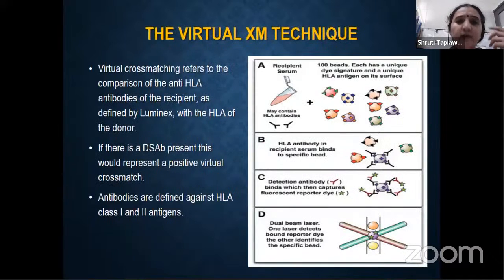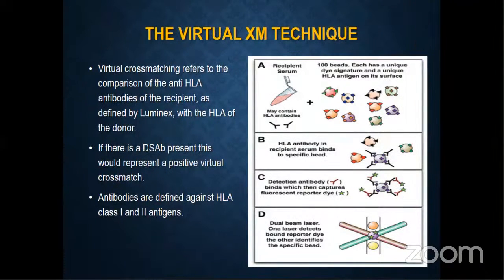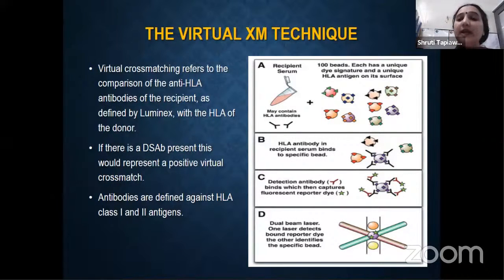So what came in? A virtual cross match came. A virtual cross match refers to a cross match which is not done in the lab at all. It is done virtually. What do we do? We are looking at the HLA typing of the donor and we are looking at the antibody profile on inert beads which the serum will pick up, and I am trying to match them with cross-reactive epitope groups to see whether there is a donor specificity which is seen. So this is extremely carefully done, and in centers where this is used as a routine, the quality of transplants and the quality of the prediction improves.